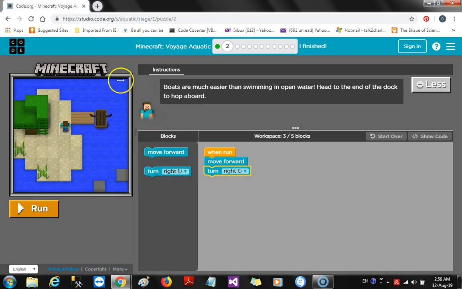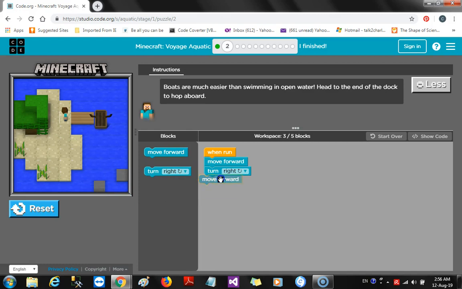So just like in code.org, we have games that give the children tasks, and when they stack these blocks up and click on run, they can actually see these blocks in action.